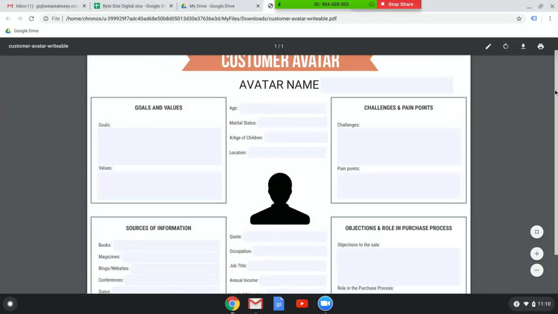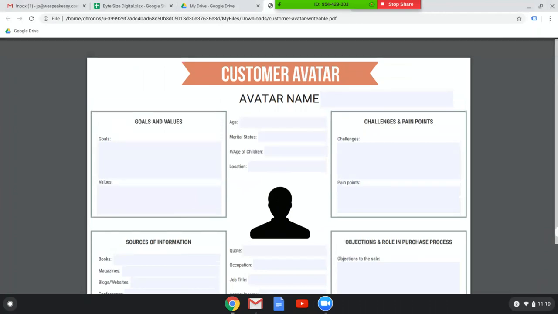Today we're going to go through how to fill out this information and pick out your ideal client. So we have this customer avatar sheet in front of us. First thing you want to do is give your avatar a name. Also on this, you don't want to have a ton of these for your company. You want to have 2, maybe 3, unless you have very diverse products and a lot of them, like an Amazon store. But otherwise, you really want to hone down on who your ideal client is.